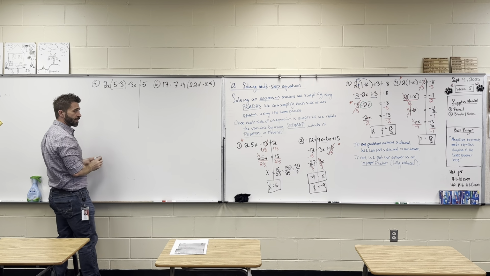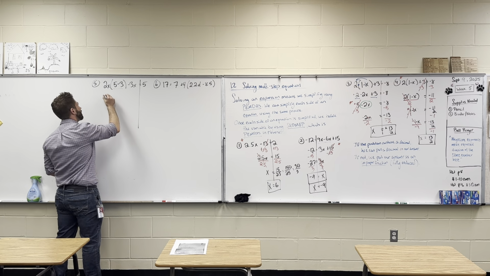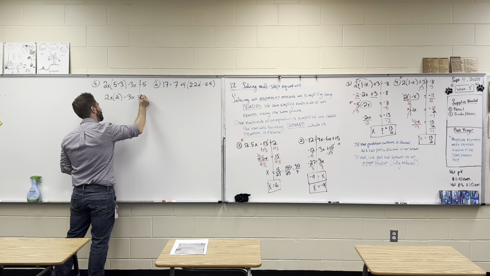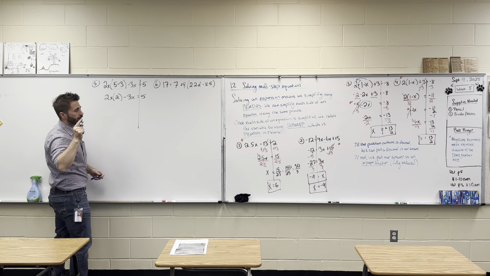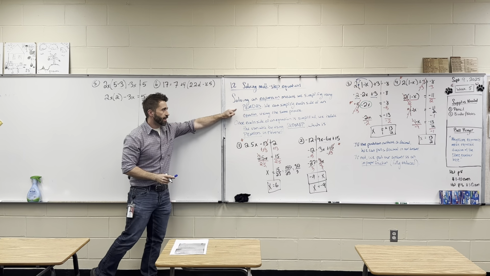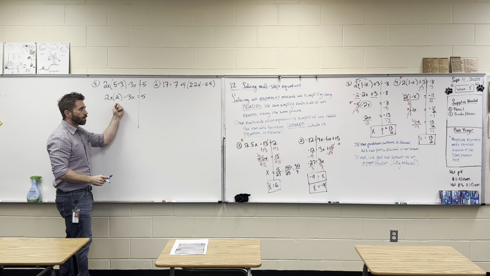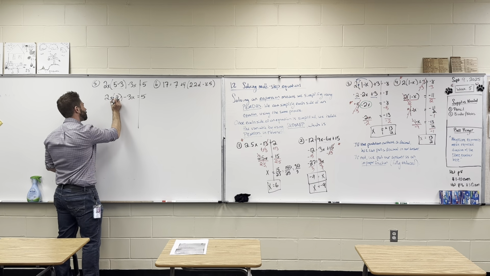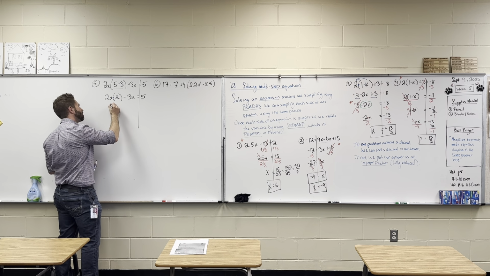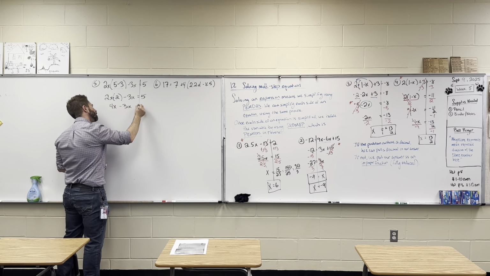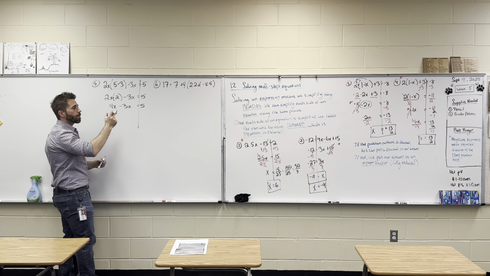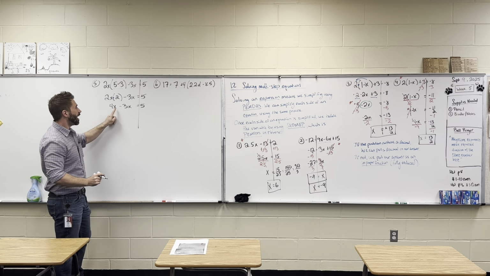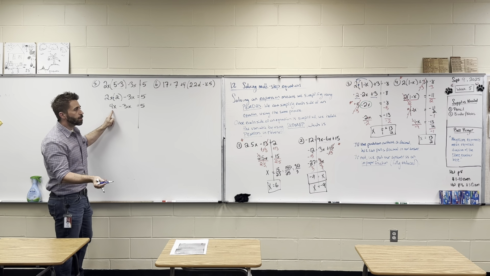Do I know what 5 minus 3 is? Yeah, 5 minus 3 is 2, so I have 2x times 2 minus 3x equals 5. Again, start back at the beginning. Anything I can do inside the parentheses? No. Exponents? No. Multiplication, division? Yes. I know 2x times 2 is going to give me a 4x. Start back at the beginning. Parentheses? No. Exponents? No. Multiplication, division? I could try, but I don't know them yet. So I'm going to move to addition, subtraction.